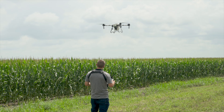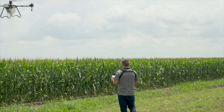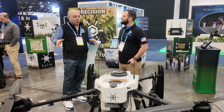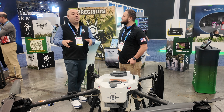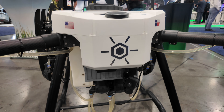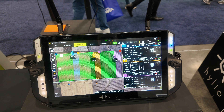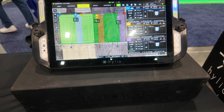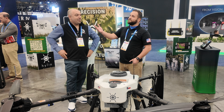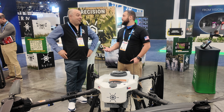I wanted to show this product because there are so many just regular camera drones out there — they're for fun, they're for shooting video. This is for people who work with their hands. This is for helping our agriculture be more efficient and effective, and even using less pesticides because you can pinpoint things. The flip side of that is going to be safety — versus the farmer being out there with the chemical, he's sitting back watching it make sure it flies and sprays where he needs to, without being covered in it.